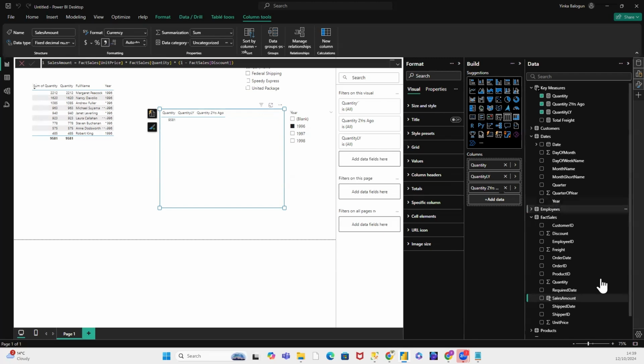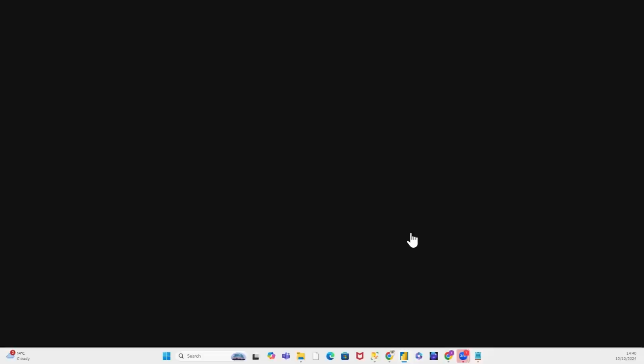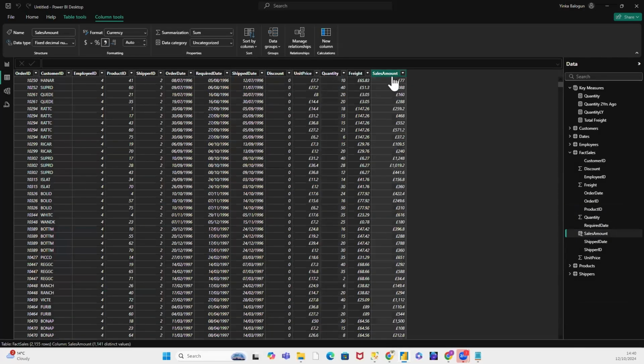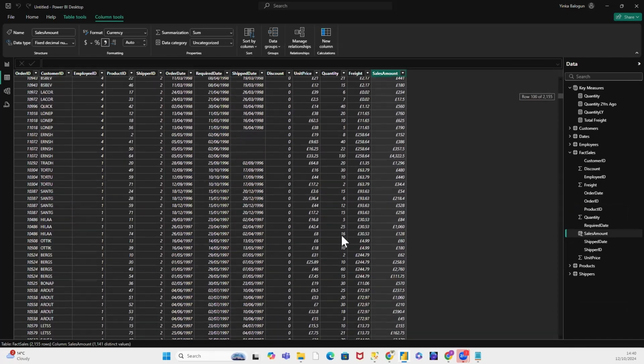And it's creating that. Now you can see here, it is showing me with a different logo and the sum sign that it is now a calculated column. So if I come back in here, you can see the sales amount, which is this multiplied by this, gives us 77. And let's look for one where we have a discount, and then you'll see how the discount has been applied.